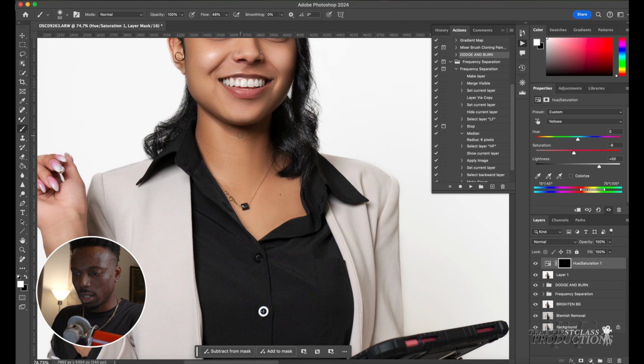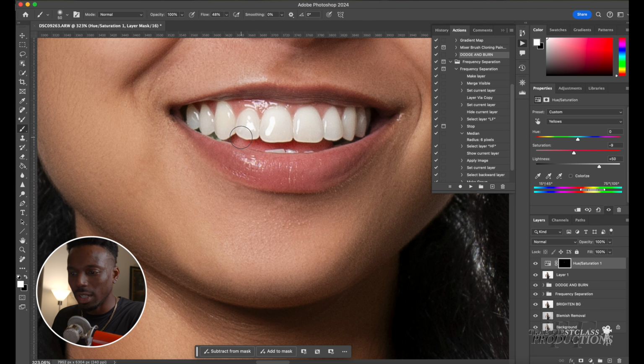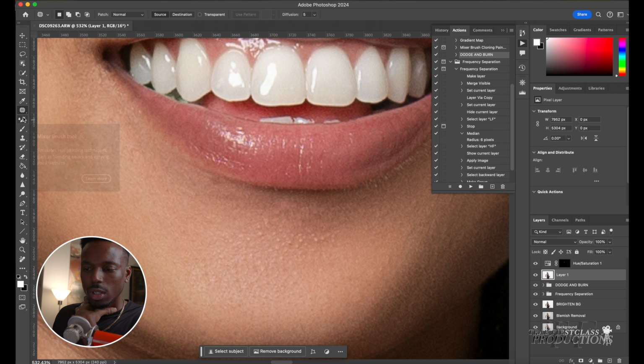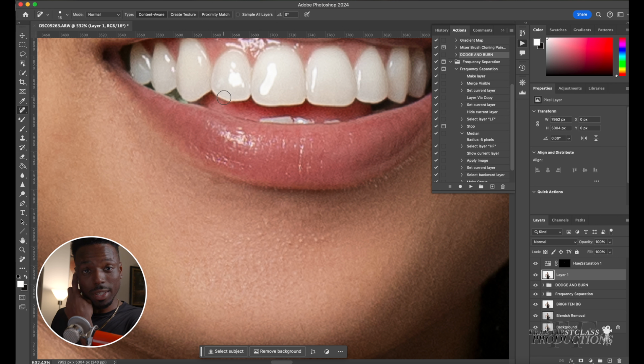So we still got that gum that's in her mouth. What are we going to do about that? You guys feel like it's a distraction? Do we need to get rid of it? Pro tip here, guys, make sure your model does not have gum in her mouth, because you might catch it in the photo. It's not a huge deal. It's not a big distraction in this photo. I think it's just kind of bothering me a little bit. There's probably a way that I'm not thinking of right now that would get rid of this just like that. But because it's such a small area, I think that's why I'm having a hard time.